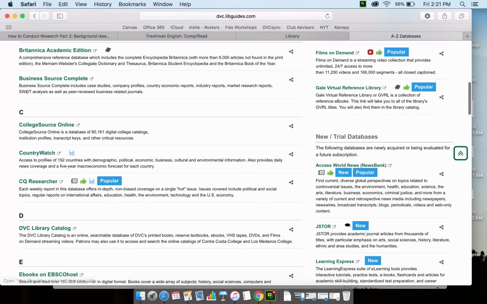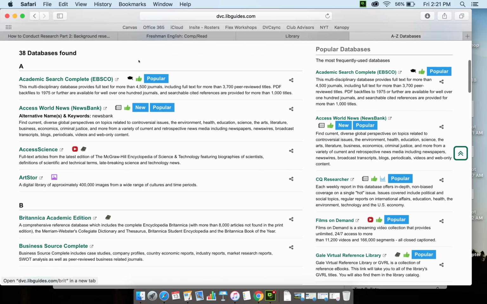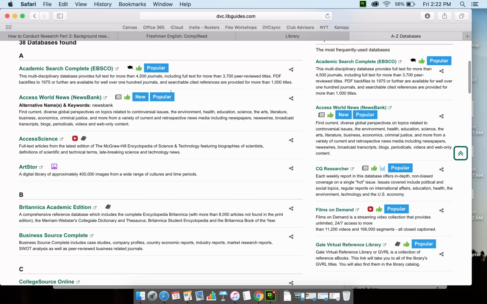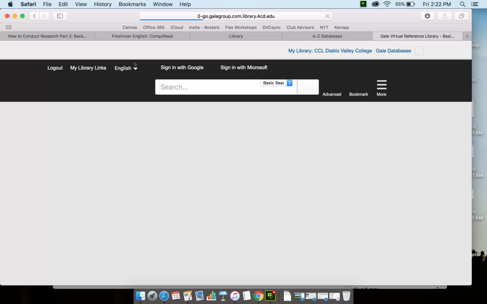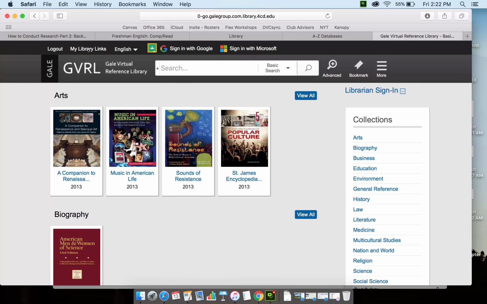I want to point out two in particular that you'll find on the right hand side here, popular databases. And the first one we're going to look at is Gale Virtual Reference Library. So if you click on this, it's going to ask you for your login information if you're not on the DVC campus. I've already logged in, so it didn't ask me, but you will have to do that.